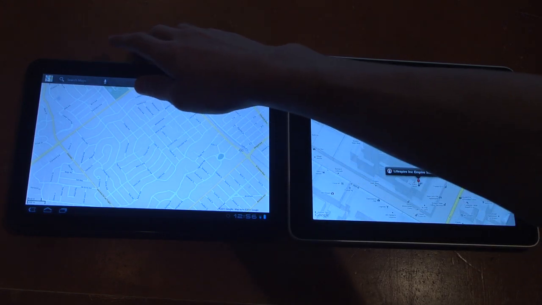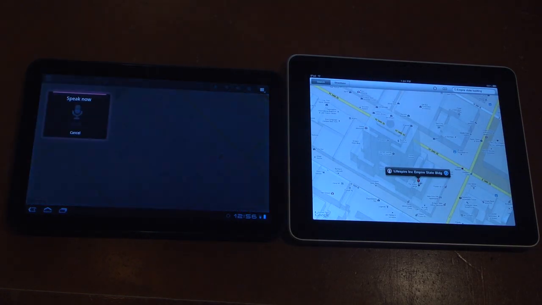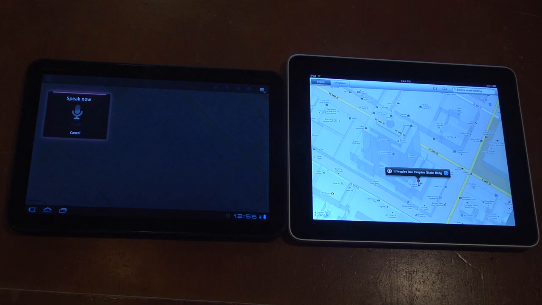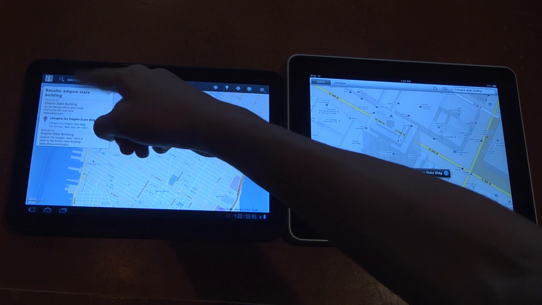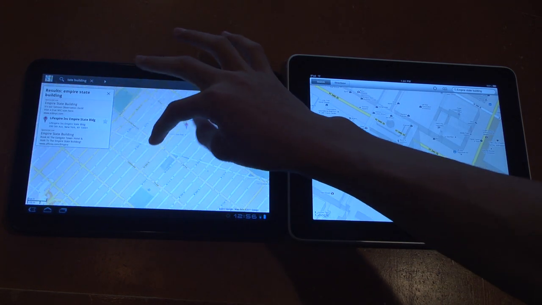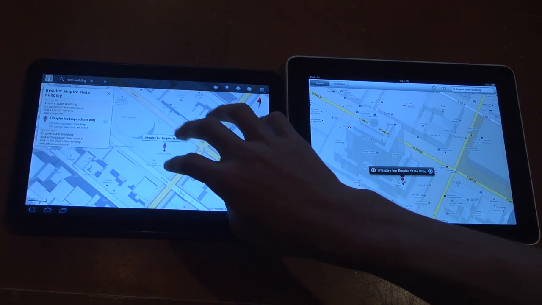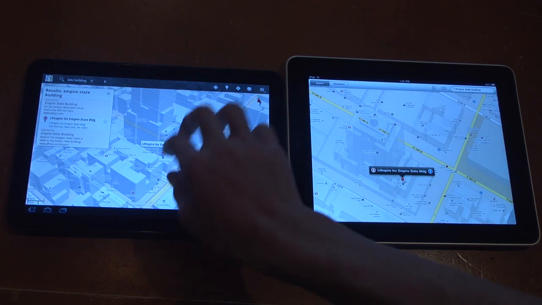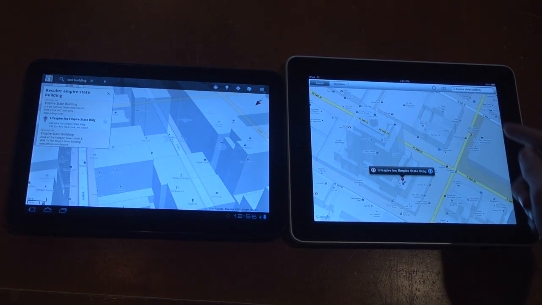So if I was to do Empire State Building here, first of all, Honeycomb Android allows you to do voice search and voice text and voice everything. If I press this, Empire State Building, it searches that same place. You have this little menu right here of other things. You can then zoom in, and you can see you can also twirl like this. Unlike here, you can't do that. And you can see how 3D buildings appear too, but if you move downwards, you can actually fly around the 3D building, which is really cool.